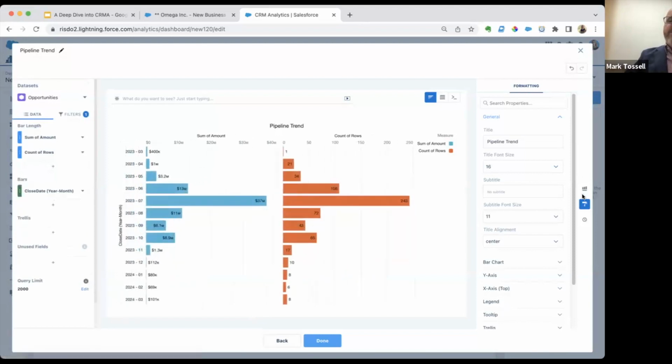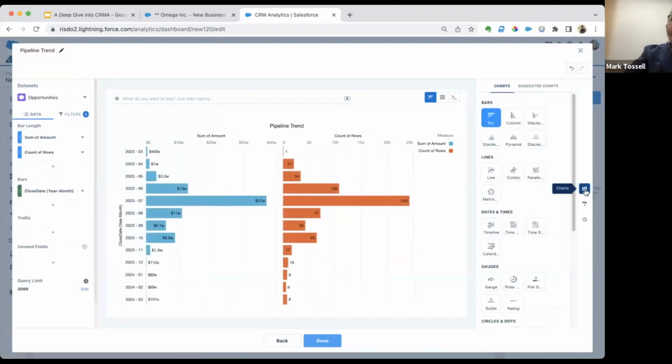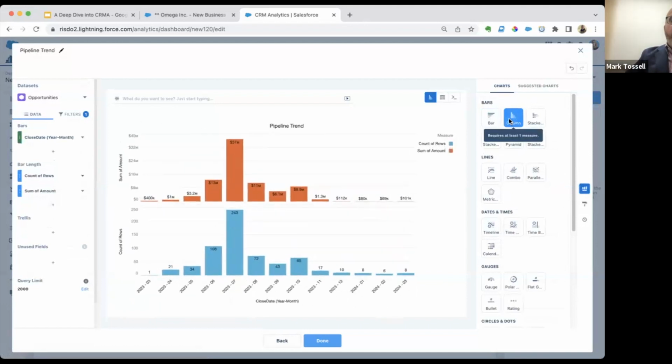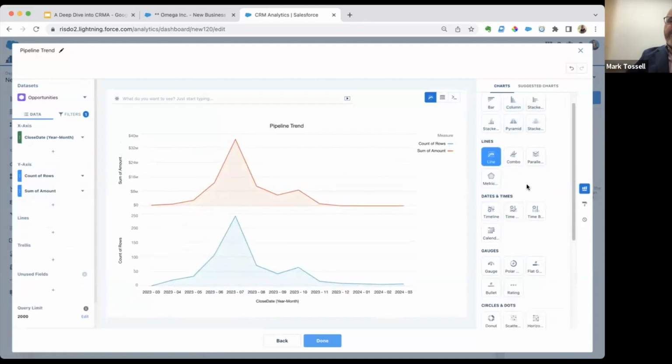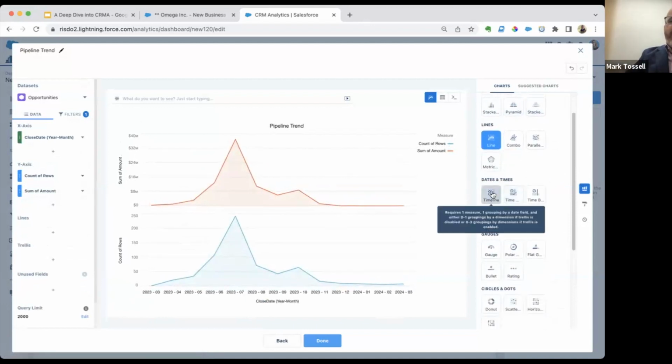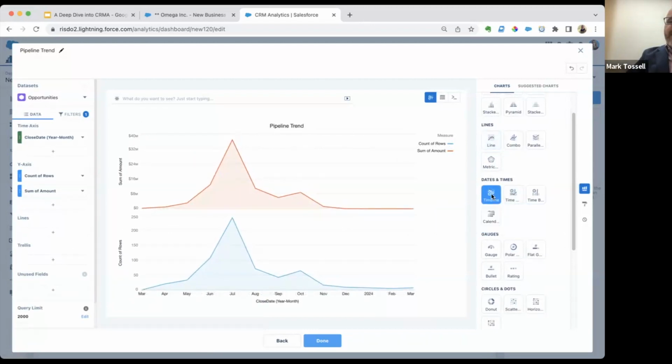Now, what you're seeing here is the default visualization is a bar chart. Well, really, this is not great, is it? This is not a great way of looking at a trend. I find myself turning my head 90 degrees. So we have lots of different options here. I do have a column chart. That's better, but still not great. I've got a line chart. That's kind of helpful. But actually down here, I've got charts especially designed for trending under dates and times.